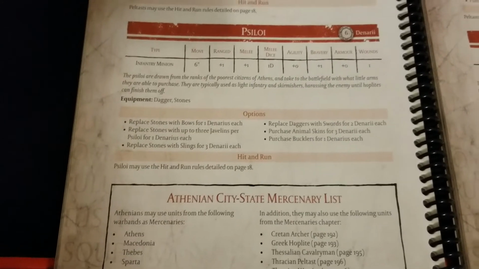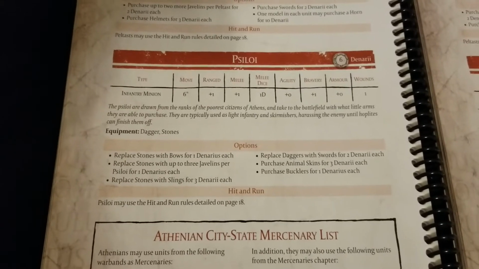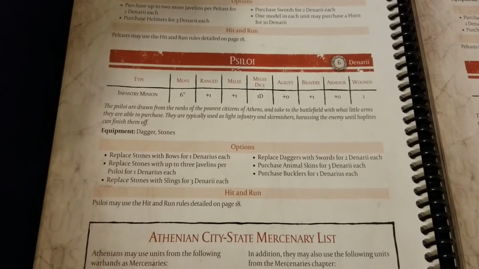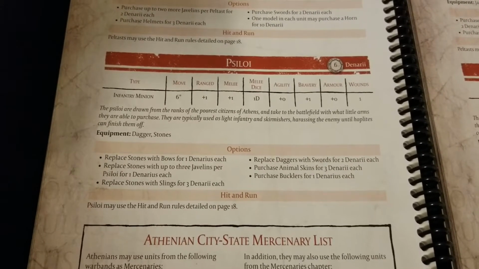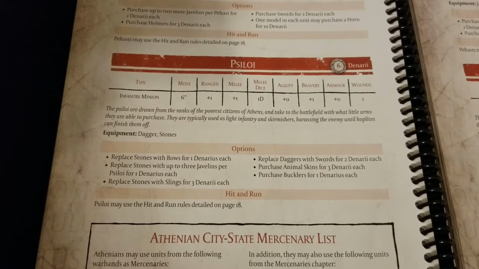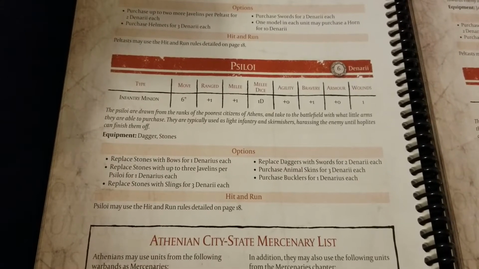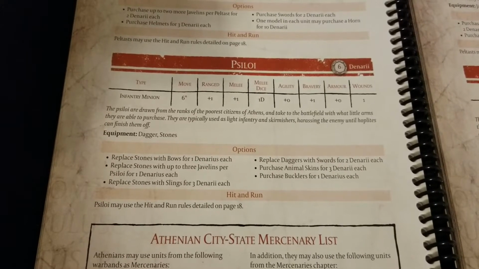Then we move on to the Siloy. They have also gone up in points to 6 apiece now from 4. Still coming with daggers and stones. Stat-wise, everything has remained the same. They still have hit and run, and let's see, replace stones with bows for 1. That has gotten cheaper. Before it was 2, so that's pretty decent there. But 1 point swap seems reasonable. Replace stones with up to 3 javelins for 1 apiece. That has stayed the same.